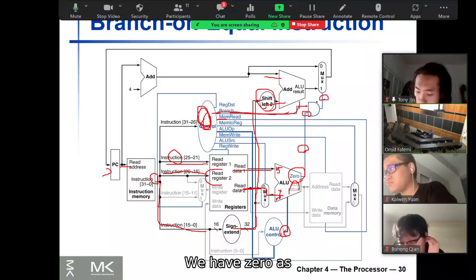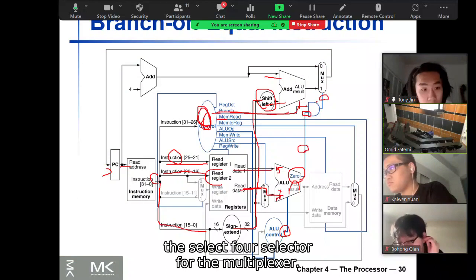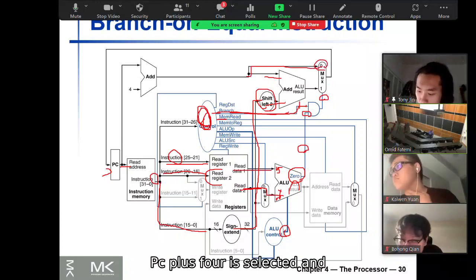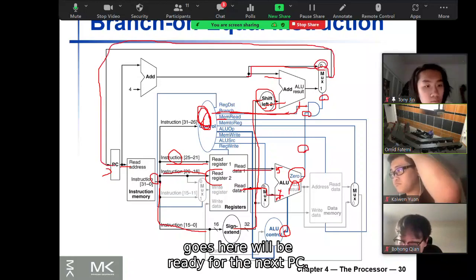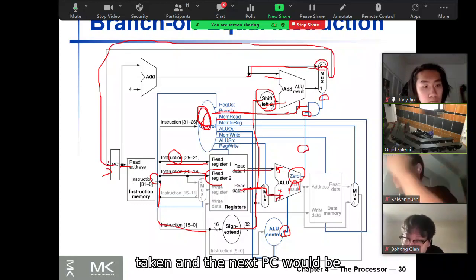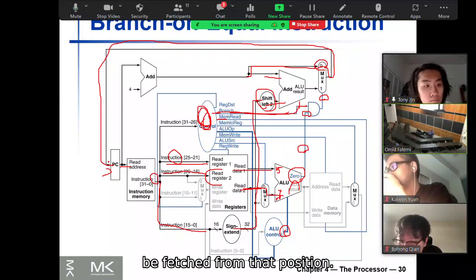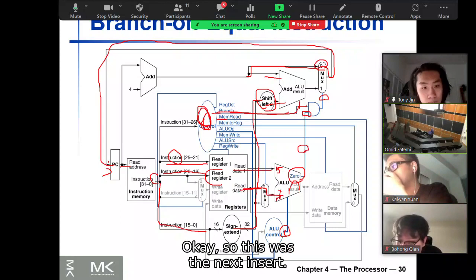So we have 0 as the selector for the multiplexer. This will select the 0 input, which is PC plus 4. So PC plus 4 is selected and goes here, ready for the next PC. It means that the branch was not taken, and the next PC would be the regular PC plus 4, which will be fetched from that position.